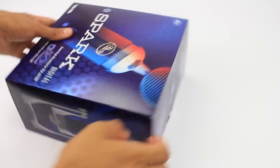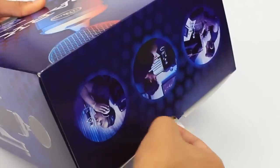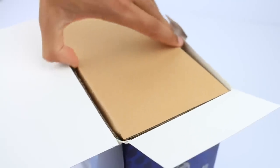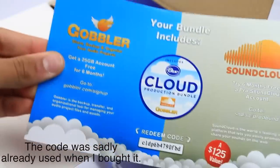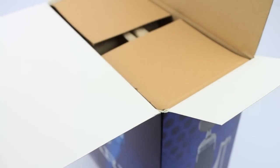Opening up the box for the Blue Spark Digital is pretty easy. Just simply pull the small little tab located at the top of the box, then open up each of the three tabs and the cardboard box inside. When you open up the box, you'll find a card and a booklet. The card comes with 25 gigabytes of free space on Gobbler and a six-month free trial of a Pro SoundCloud account, and the book contains information and setup instructions.